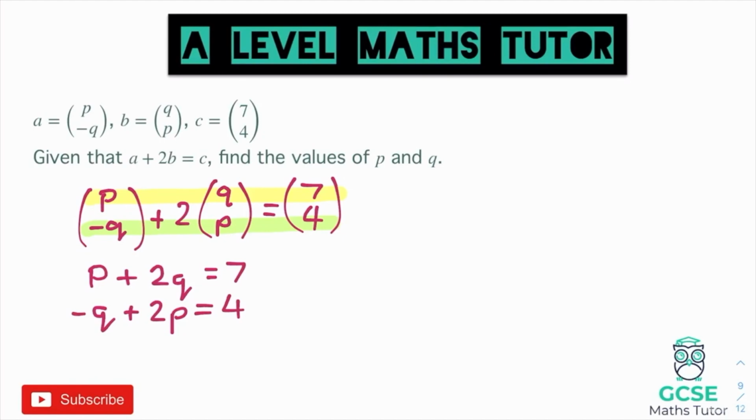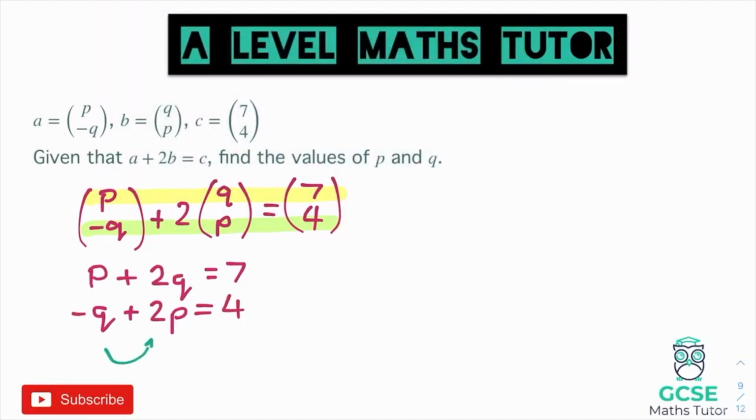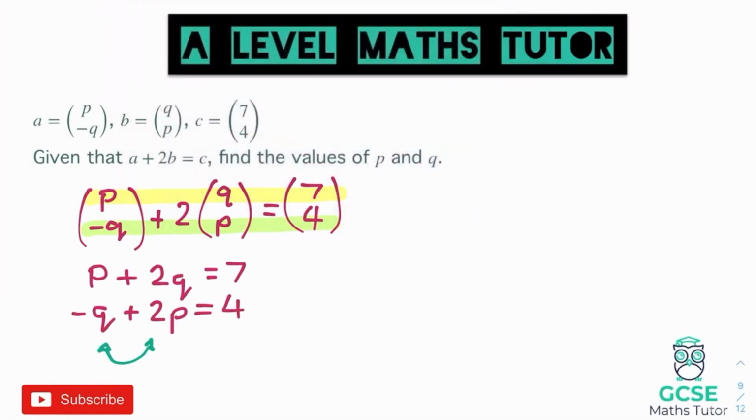And there we go, we've got 2 equations, both with p and q in, and we can use simultaneous equations to solve that. Just for the purpose of making this look a little bit nicer, I'm going to swap over the q and the p just to make sure that they're aligned with our simultaneous equations. You certainly don't have to, but I think it looks a bit nicer when we line them up in the same way. So rather than writing minus q plus 2p, I'll write 2p minus q.